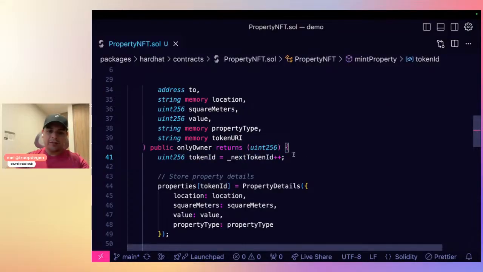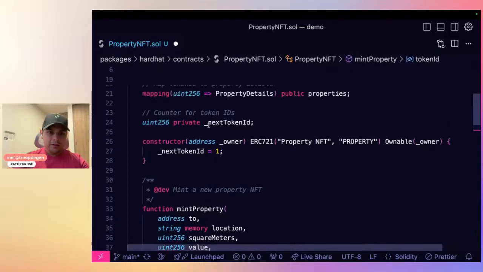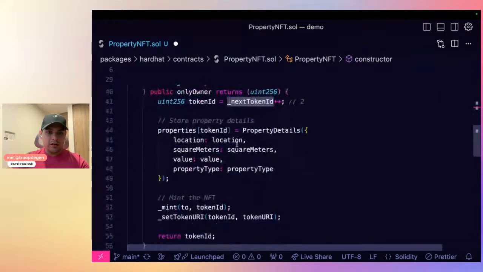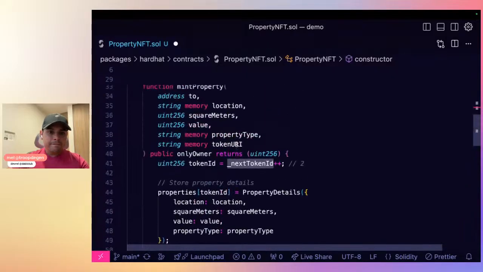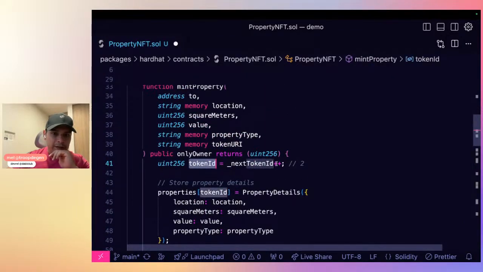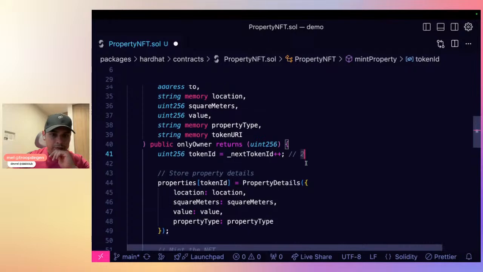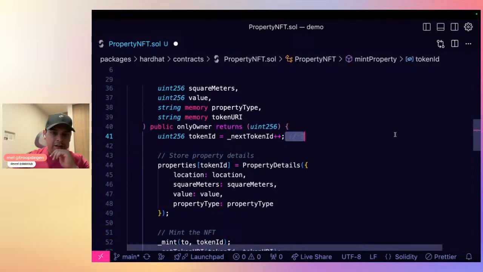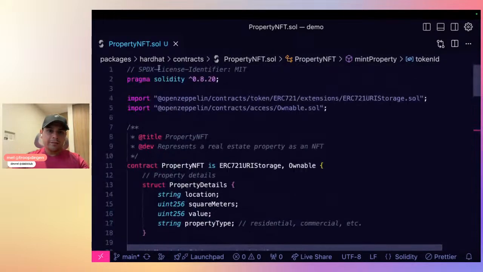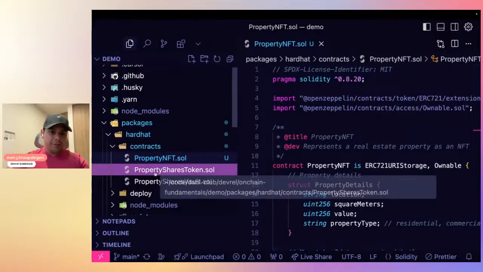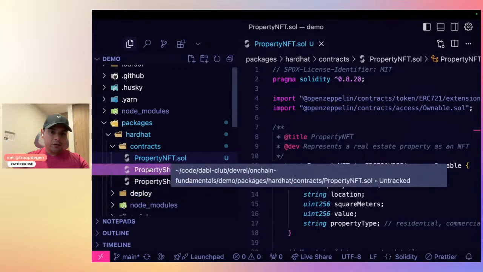I'm pretty sure this is gonna start at 2 because the next token ID is 1. It doesn't matter. Let's leave it like that. So we have checked the property NFT token.